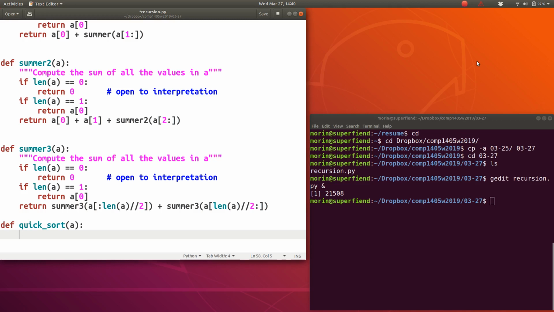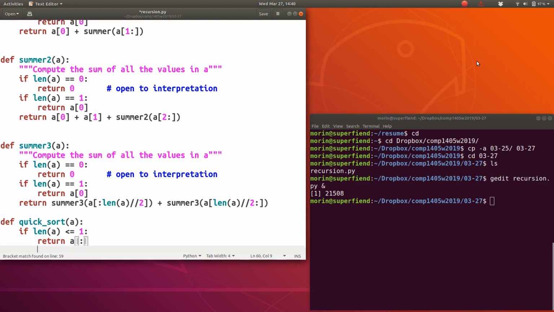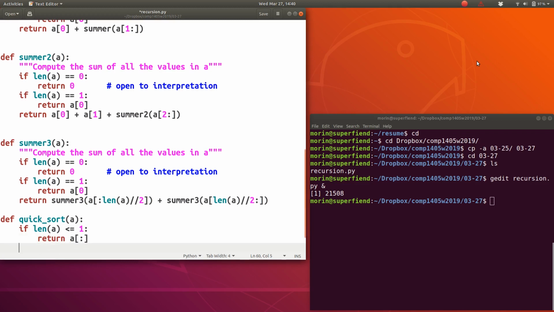If there's only one element, well, there's no reordering to do because it's the first and last element of the list, no matter what its value. So we have some sort of easy stuff we can do. If the length of A is less than or equal to 1, then what we can do is return a copy of A, from the beginning to the end, which just means another list that contains 0 or 1 elements. All right, so now we get to the fun part.